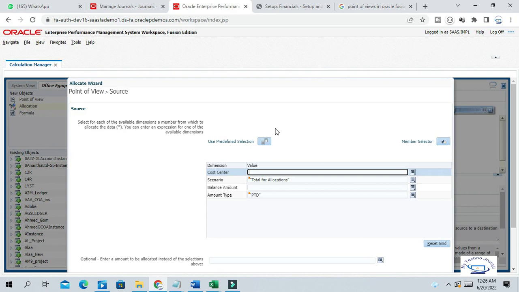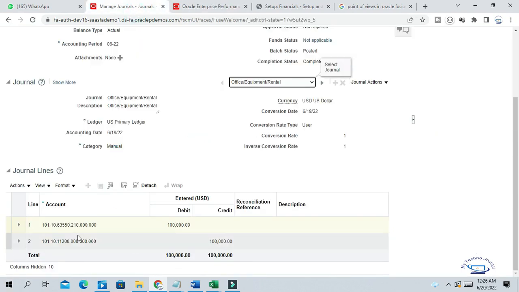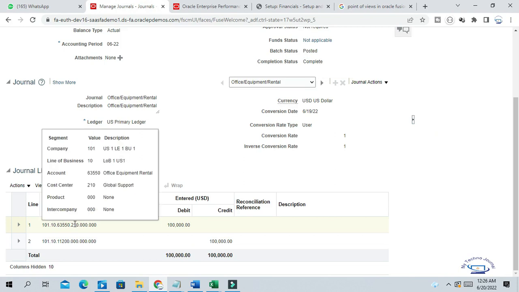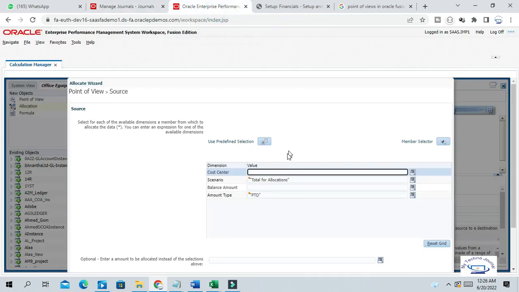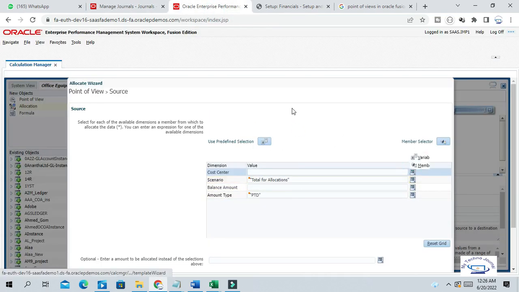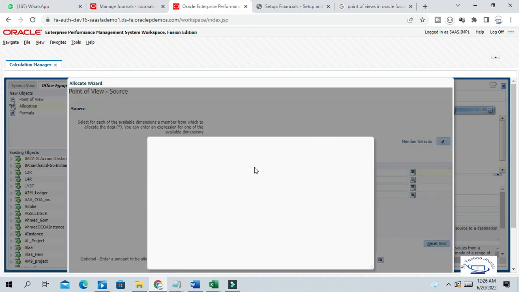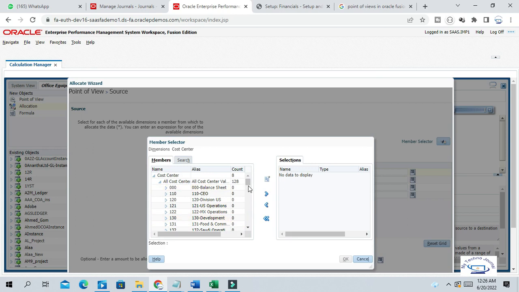I can show you. So for 210 cost center, the global support cost center, we have booked this expenditure. The complete 1 lakh we have booked into these cost centers. So this is the source value. So give here the member, cost center member, you can select as 210.